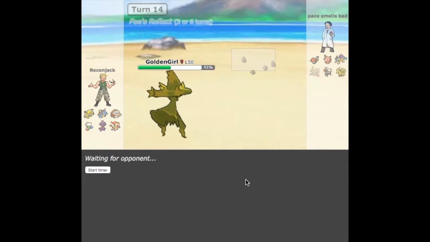I have no idea how Houndoom works. I know it gets Sucker Punch. I know they like running a mixture of Sucker Punch and Dark Pulse. I don't know if it gets pursued though. That would be unfortunate. Well, the Crest is down, which is huge. That is big. And I knocked the Light Clay off, which means your screens aren't lasting too long.